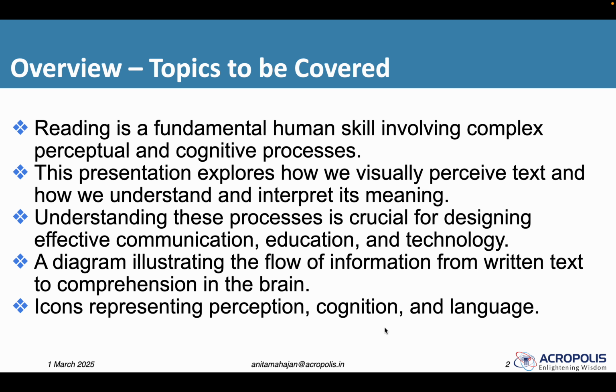Overview. Reading is a basic skill in today's world. We use it to learn, communicate, navigate, and even think. But have you ever wondered how your brain goes from seeing squiggly lines on a page to fully understanding ideas, emotions, and stories? Behind the scenes, reading is a remarkable collaboration between your eyes and your brain, involving perception, cognition, memory, and even motor control. Understanding this is important for teachers designing reading strategies, UX designers creating user-friendly interfaces, developers working on accessibility tools, and students trying to improve their own reading and learning skills.